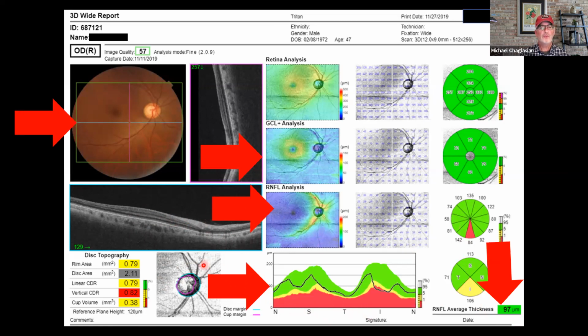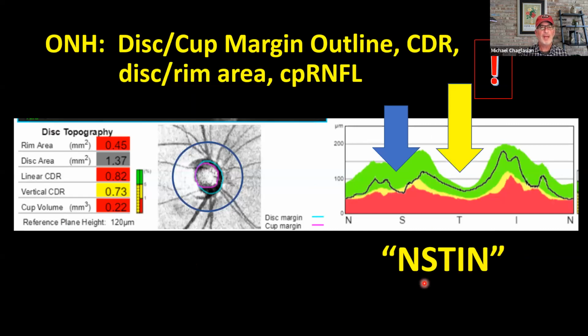So this circumpapillary scan around the optic disc to get the thickness of the retinal nerve fiber layer, they've now cut it open in a different way to give us NSTIN. And so here is this dark blue line where we're getting our data from. This is agreed upon by everyone to get RNFL thickness data at a circumference of, boy, I can't remember what it is now, 1.75 millimeters, something like that. And that's a standardized size between all devices.